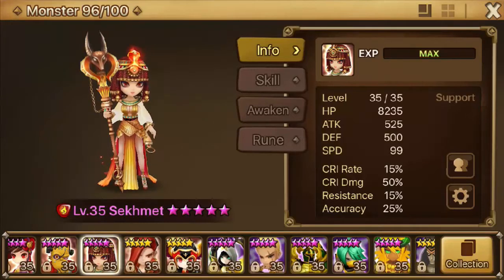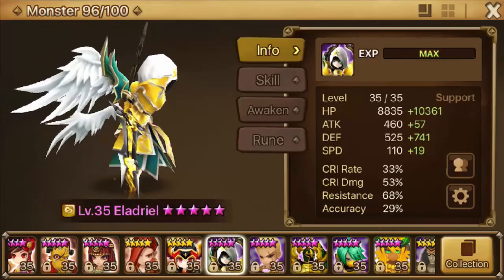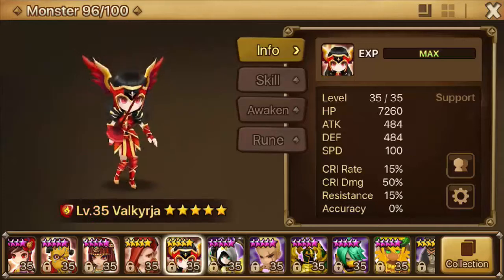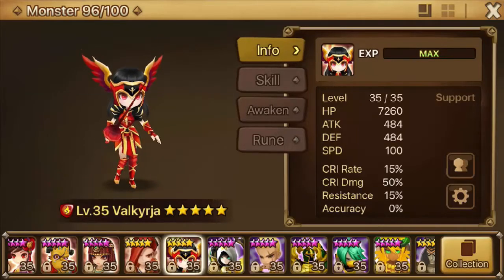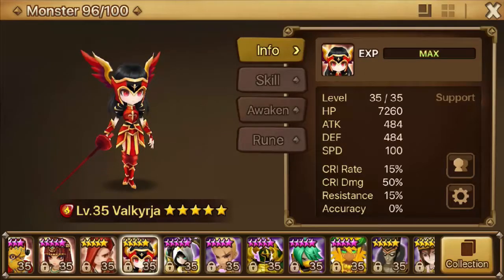I probably wouldn't 6-star any of my other natural 5-star monsters. Eladriel really doesn't have a purpose for me right now, other than looking cool and potentially Guild War and arena defense. This Fire Valk, other than a leader skill, is going to remain here. I would put her in storage, but her 33% speed leader in arena offense is very significant, so that's why she stays out of storage.